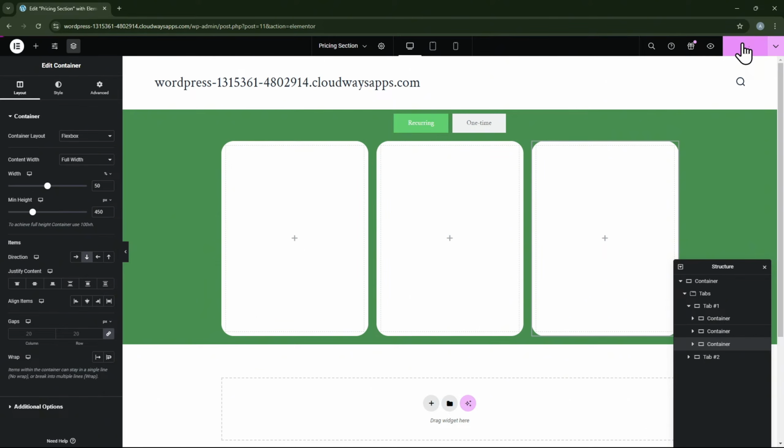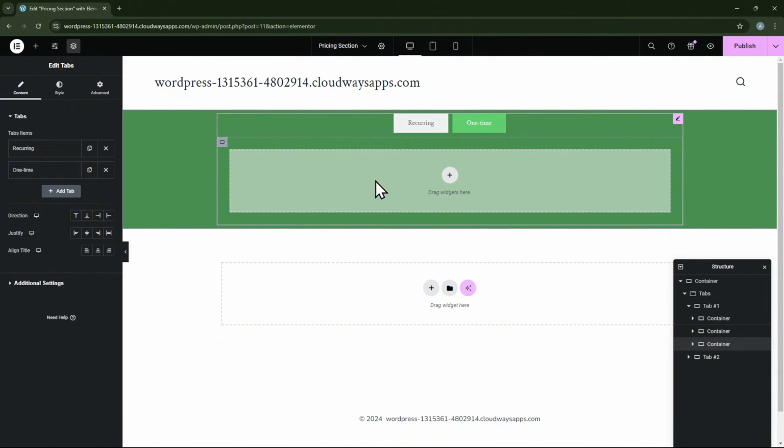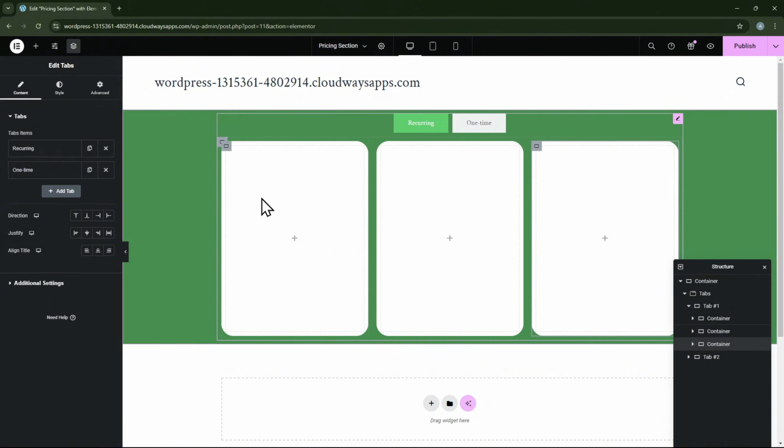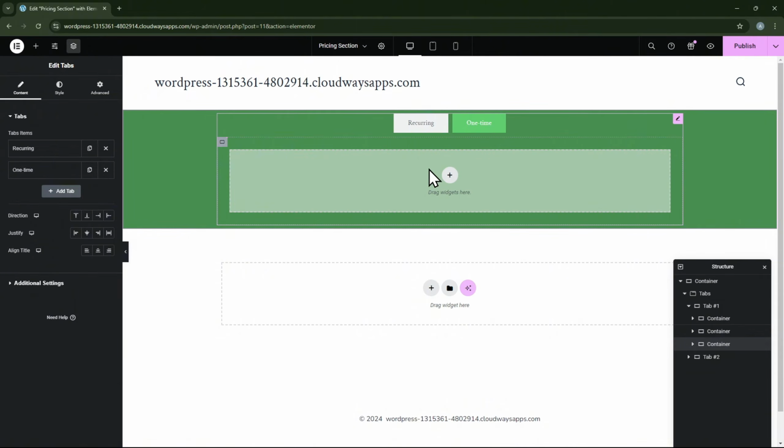Just to show you guys the difference. So you can see here, for the recurring package, I have 3 containers. If I click on one time, then it shows me completely different things. It shows me, basically once, when I didn't do anything in it. You know what I mean? So this is what it shows when I click recurring. If I click one time, it shows me the basic. So now I'm gonna go back into recurring.